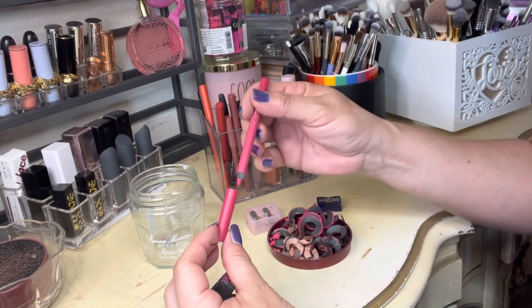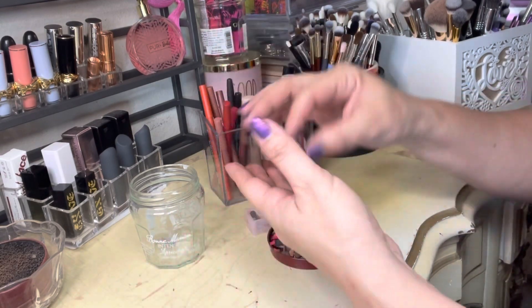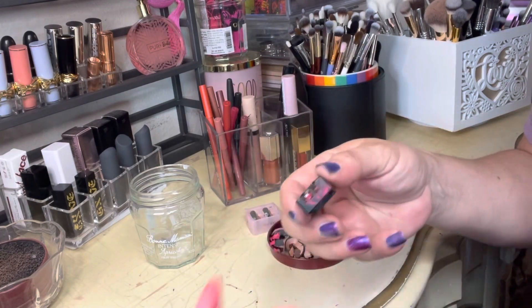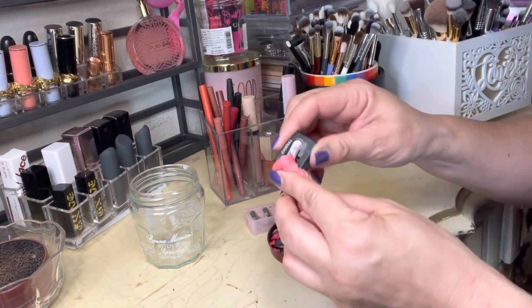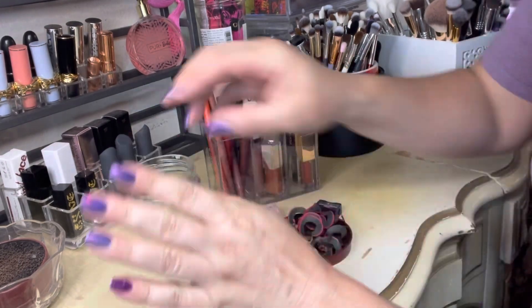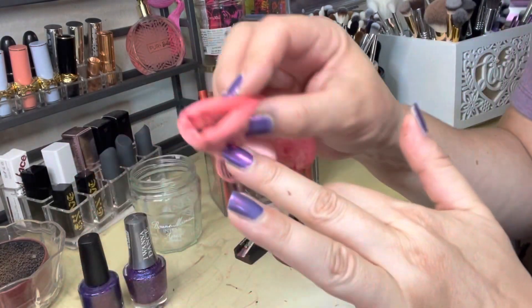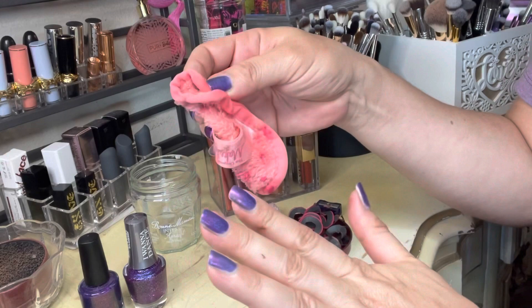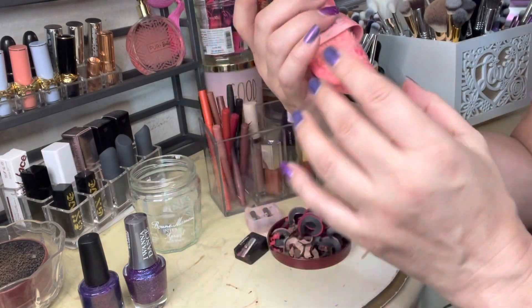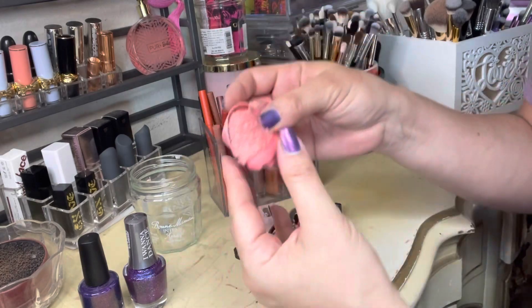Here's the final sharpened lip liner! I'm so happy that now I literally can choose from any of my lip liners that I want to use in any of my looks. Last thing before I go — oh my gosh look at this, I've got stuff all over my nail. Make sure to get it all off my hand before I go making a mess everywhere I touch.